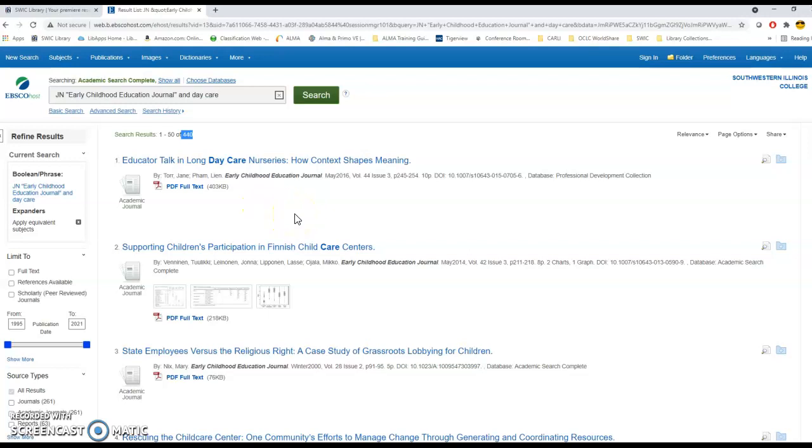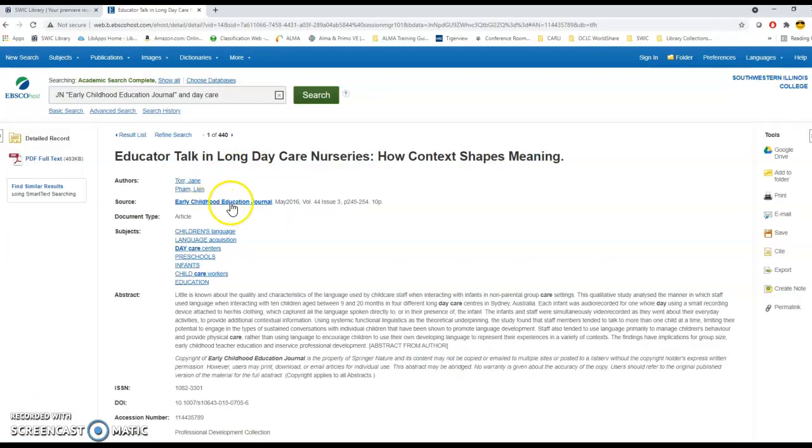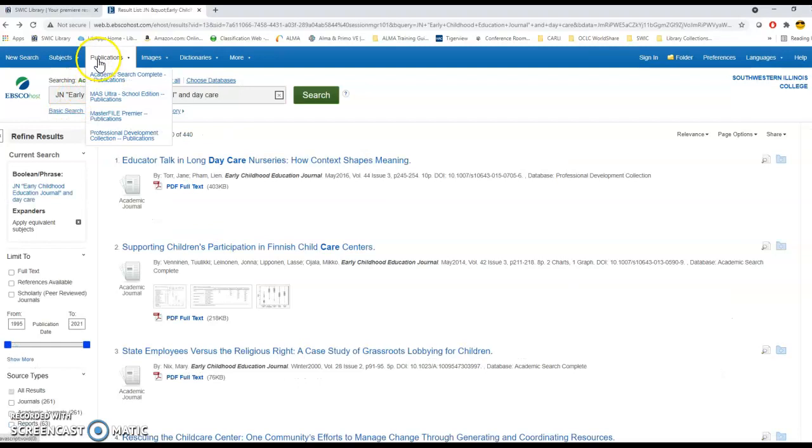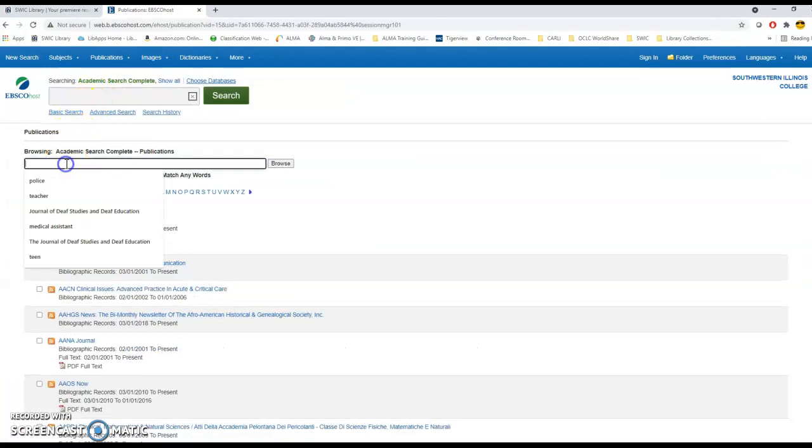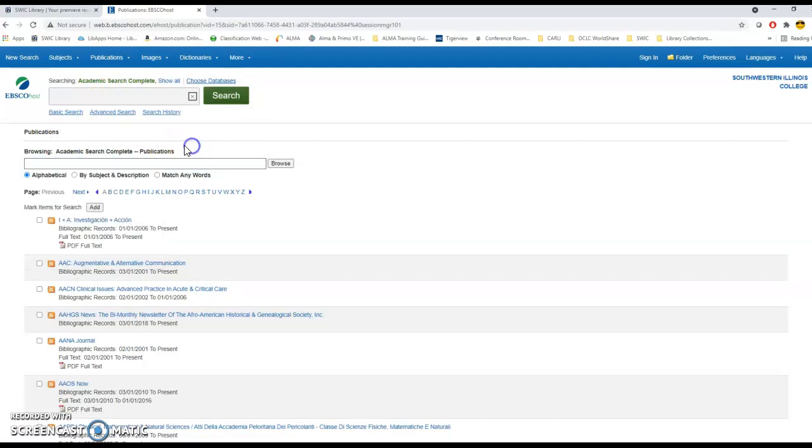So just so you know, you can search for journals. Remember, you can either click on the title of an article that you like and access a journal from the source link right here, or you can go up to the top, select one of these collections, click on it, and remember, use the lower bar to type in your topic and always change the dot to by subject and description. And then you'll be able to see what comes up in your subject area and look inside those journals.